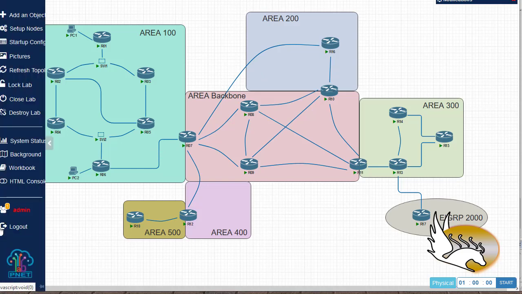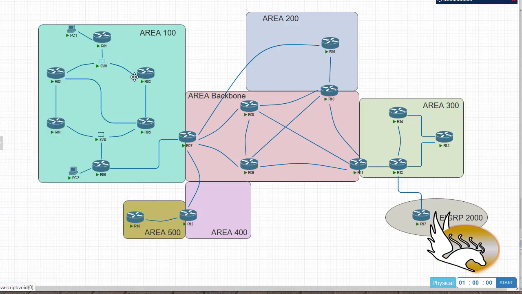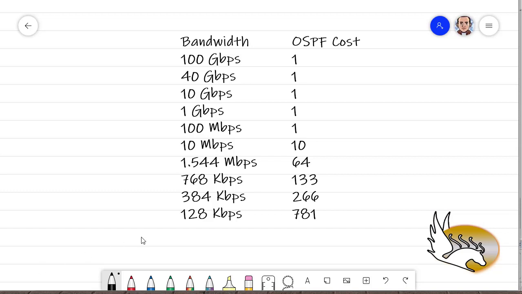Why 10s? Why not more than that? The interface type that we have in this network, all of them are Ethernet interfaces, right? OSPF has a very interesting way to calculate the cost to the destination, and it says that based on the bandwidth, I'm going to give it a cost. This is a little different from the normal cost that you calculate for, let's say, spanning tree or something like that. I am just assigning this as this protocol. So for a link of 10 megabits per second, the cost is going to be 10.